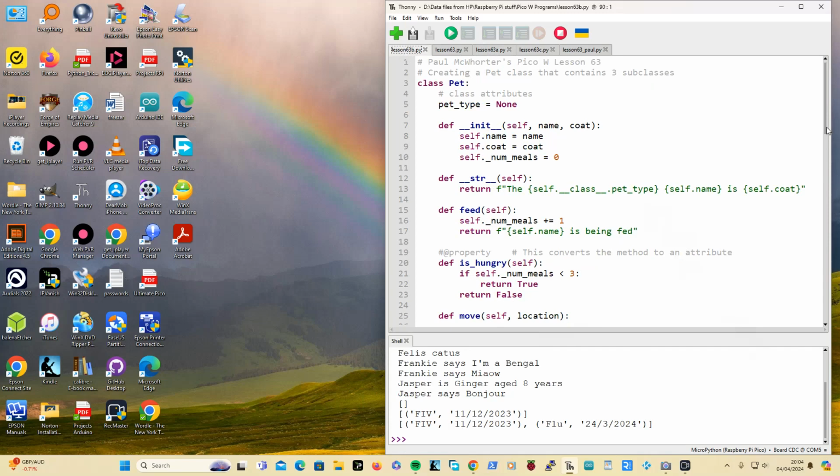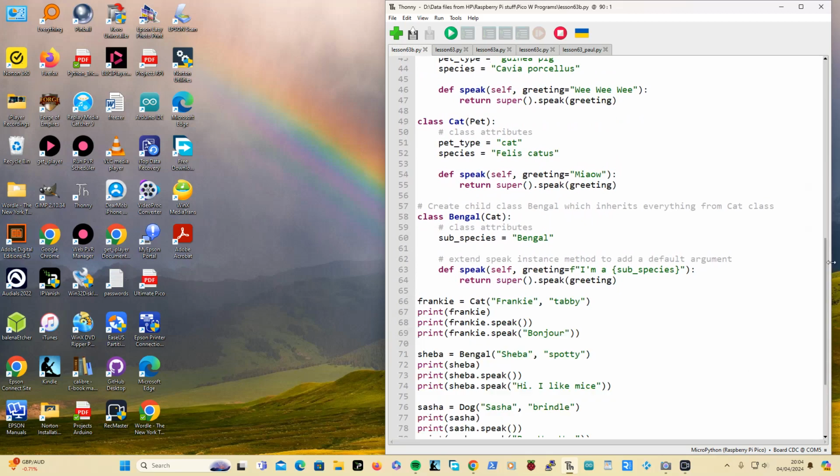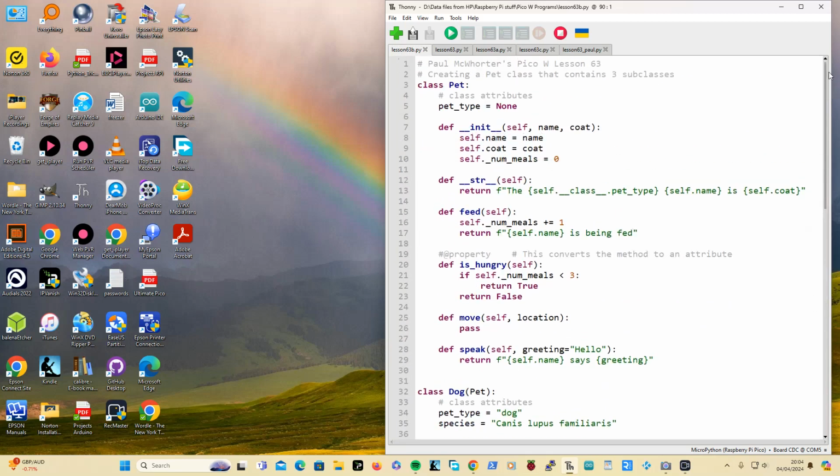Yes, this is getting a bit more complicated. I've actually created a class of pet, and it's got the init and the description of it when you print the pet object, and that I will explain later.